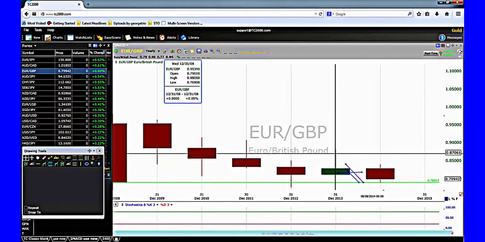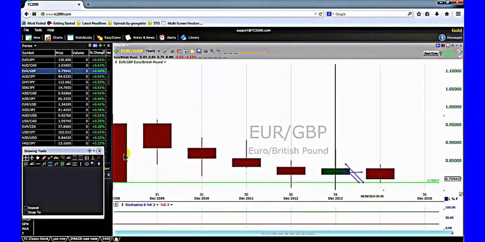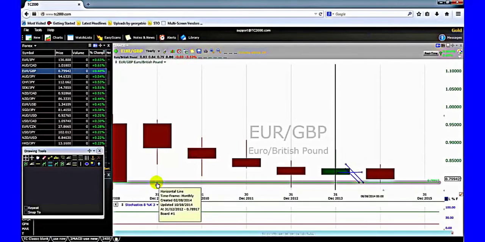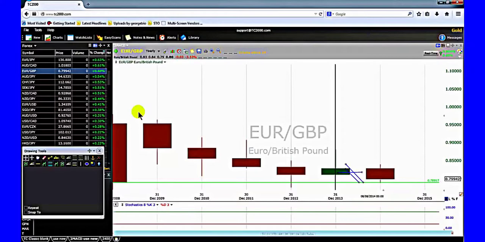But once the median line, which is the first key level we talked about in the first part, was violated, the price was looking for the next key level. So once the median line is taken out, the next key level is the closing price. If the closing price is taken out, the next key level is the low. So the high, the median line, the closing price, and the low. So you can see here.